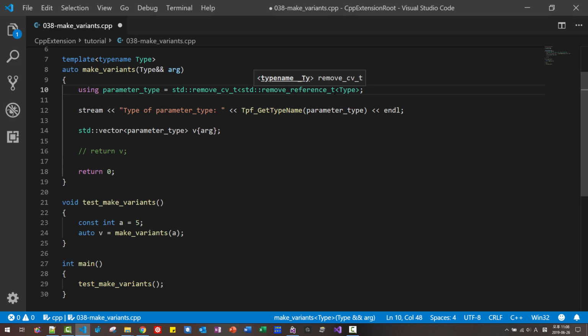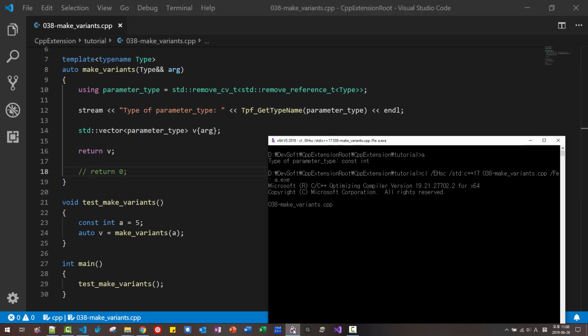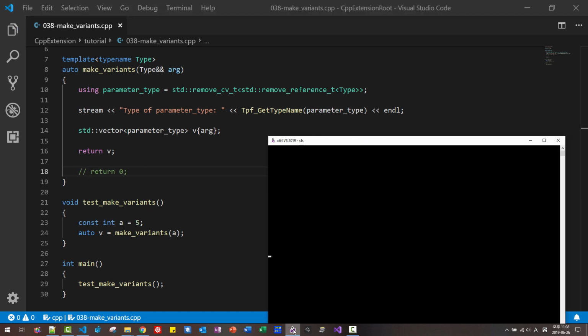We remove the reference, then we remove the constant. With this, now it should work. Now let's test if it works. Now it works. We remove the reference, then we remove the constant.